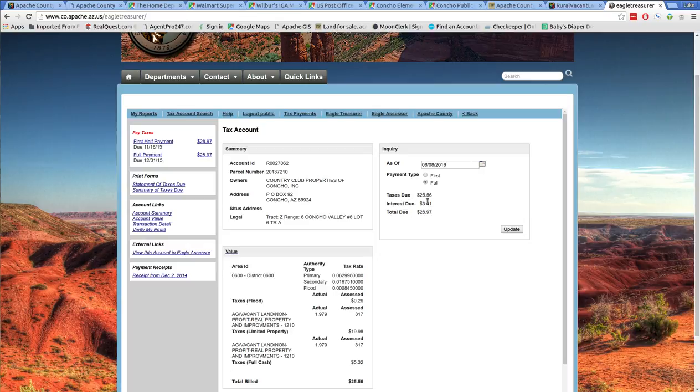This is a 5-acre property, for instance, and in Apache County, Arizona, it's $28 a year, or not. Well, if you paid it on time, it would be $25 a year. But I just bought this property, and the guy I bought it from didn't have the taxes paid, so I'll pay the taxes. All the land I sell, unless it says otherwise, I always pay the taxes when I transfer it to you.